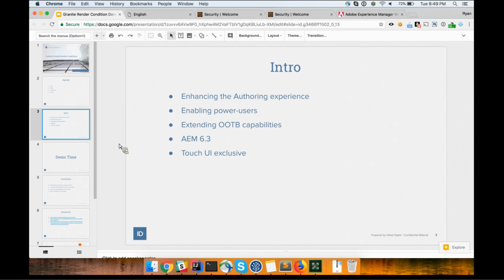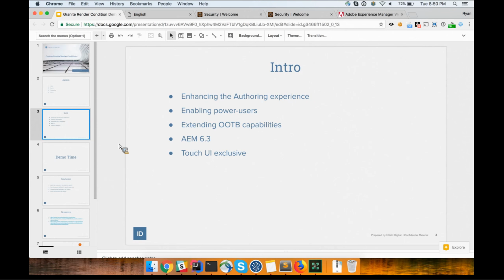So this demo itself is going to be running on AEM 6.3, unfortunately not 6.4 yet, but this is something that is available out of the box. The demo obviously is going to be a customized version of it, but there are render conditions that are available out of the box. There are, I think, 5 or so of them, one of which being the simple render condition. And the simple render condition, essentially you just provide it an expression and it evaluates to true or false, and you have access to all of your various JSP context variables.